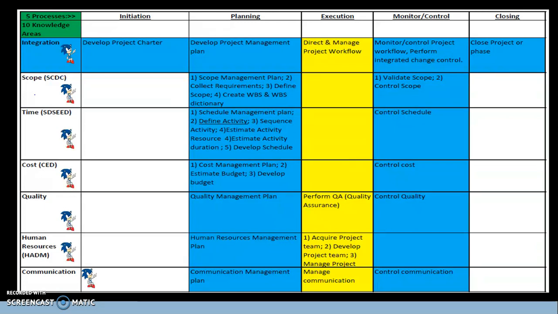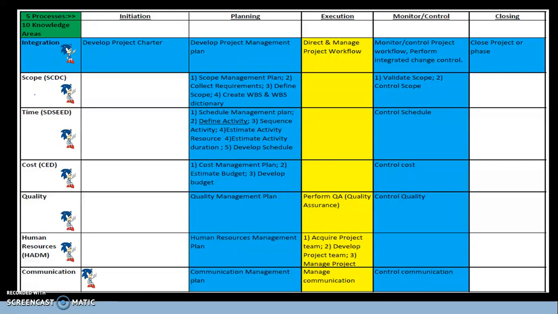Then we define the scope, which yields the scope statement, and create WBS and WBS dictionary, which breaks down the work to the lowest level into work packages that are tied to a specific control account. And keep in mind the output of the create WBS process is going to be the scope baseline, the approved version of the scope for the whole project, which we cannot fudge, otherwise the project will be screwed.